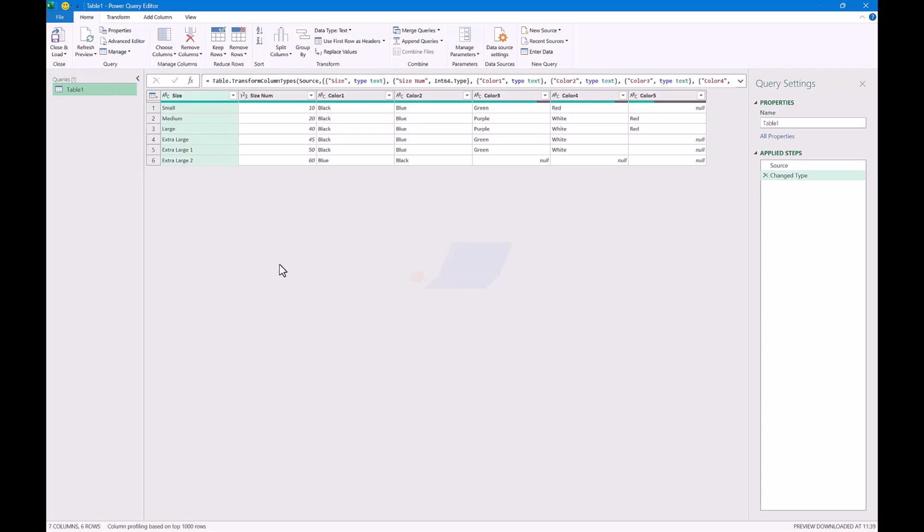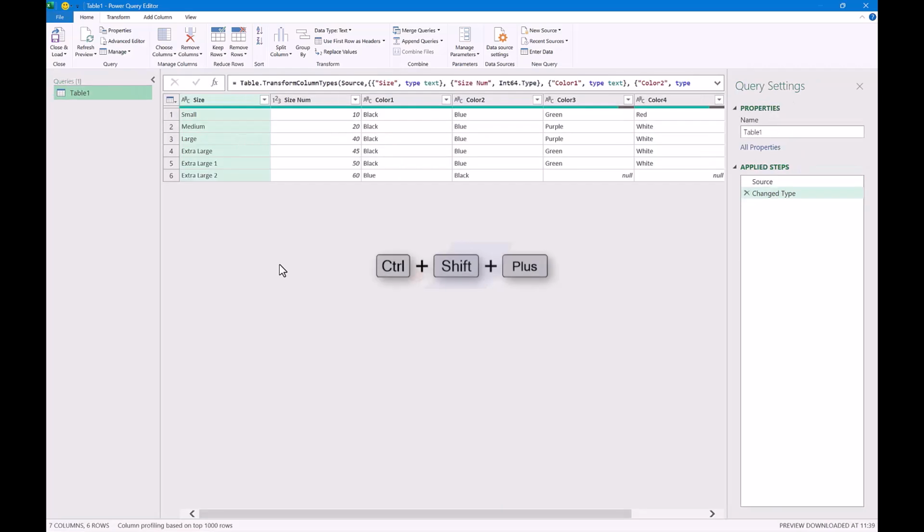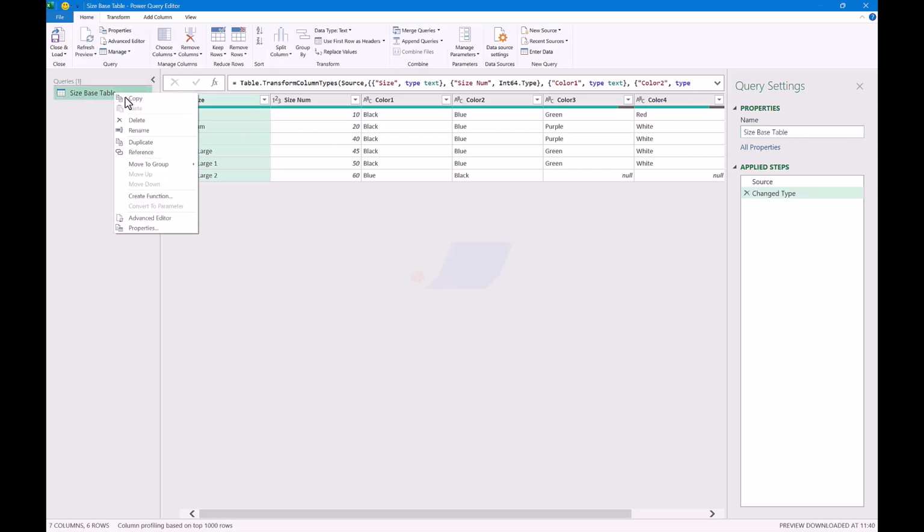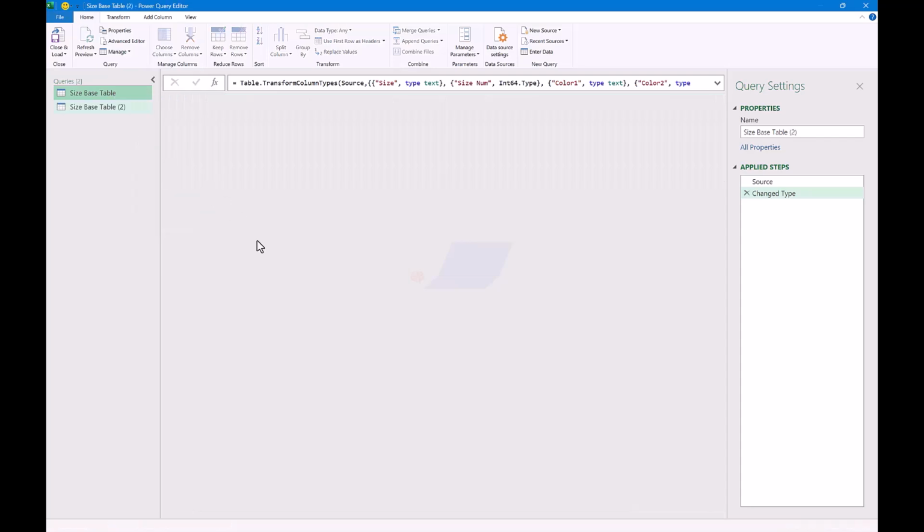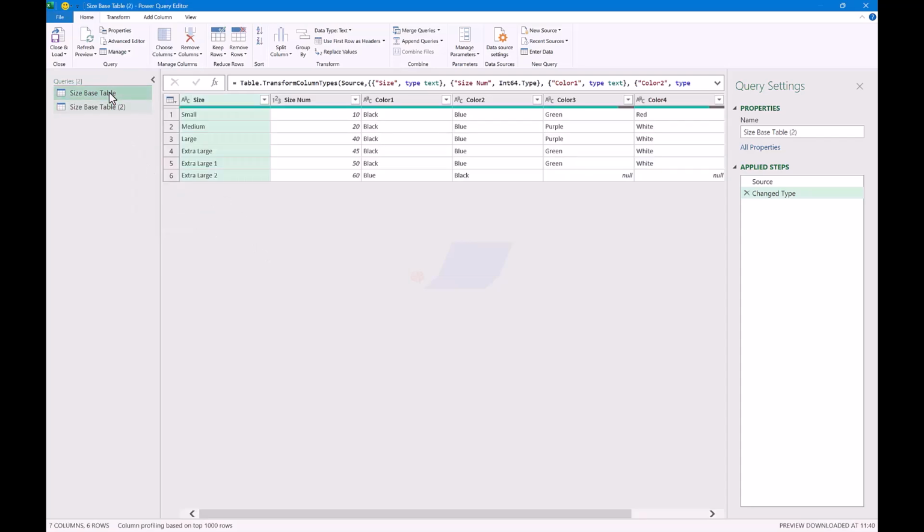Let's zoom in Power Query by pressing Ctrl Shift and plus sign. I can then rename this table as my size table. That's my base table. Enter. I can now create a duplicate of that. Right click, duplicate, one copy here. Back to the base table, right click, duplicate, second copy here.